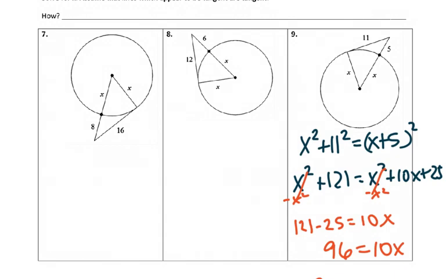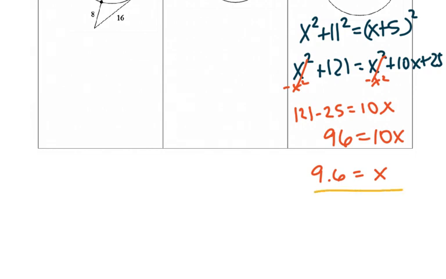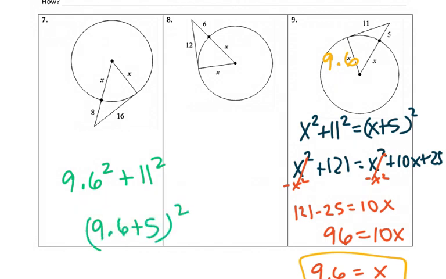Okay, number 9. Again, make sure that you got this side of the equation right, because if you get that wrong, you're going to get the whole thing wrong. And then solving, I subtracted the x squared from both sides, and then I subtracted 25 from both sides, and you end up with x equals 9.6. Now, to me, that seemed kind of different because I haven't had something like that before. So I did put it through the Pythagorean theorem to check. So I did 9.6 squared plus 11 squared, and then I made sure that that was equal to 9.6 plus 5 quantity squared. So I made sure that that was true, and it is. I just wanted to make sure because it was weird.